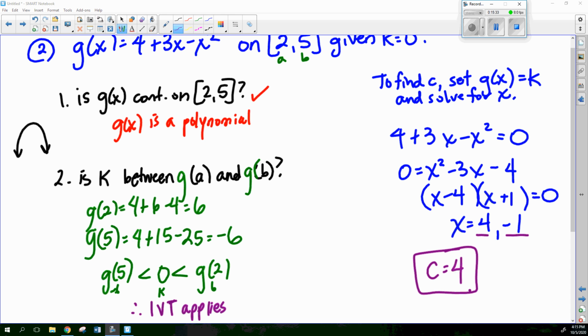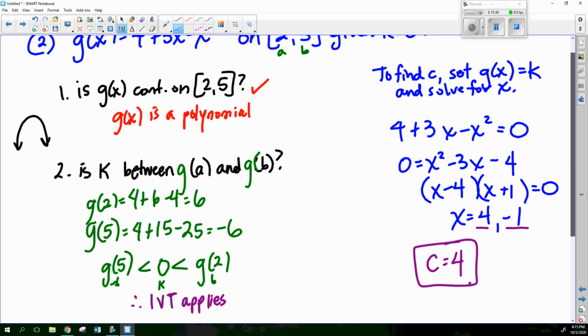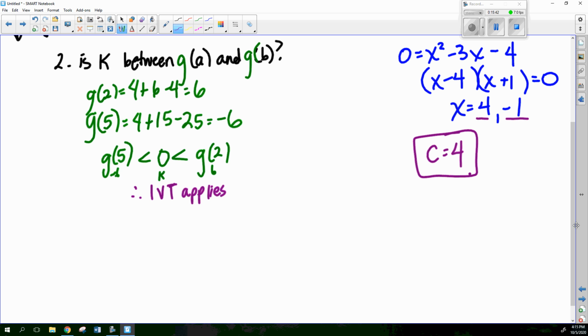I just feel like it'd be best if we looked at that together. So that's going to be it on the intermediate value theorem. I know I promised I wouldn't give you an assignment, but if you want to look ahead and get an idea of the book work, you're going to be looking at page 81, 95 through 98. And the notes that we took here are enough for that.